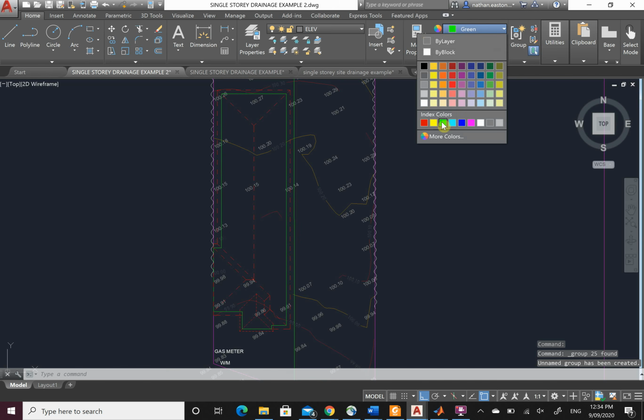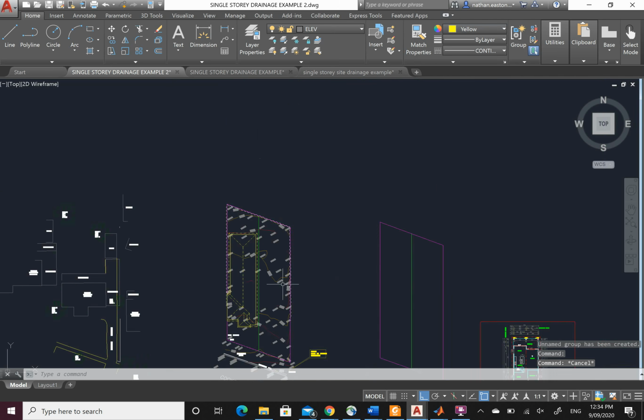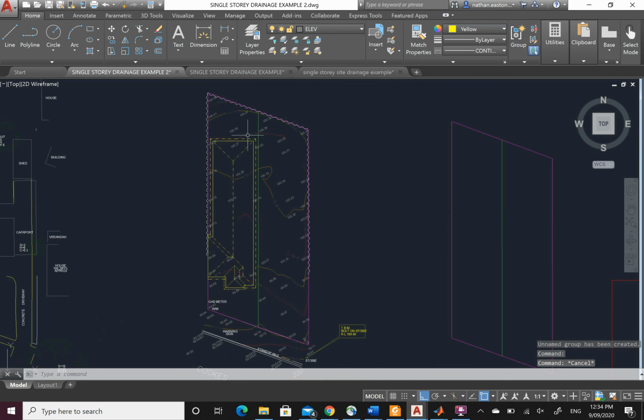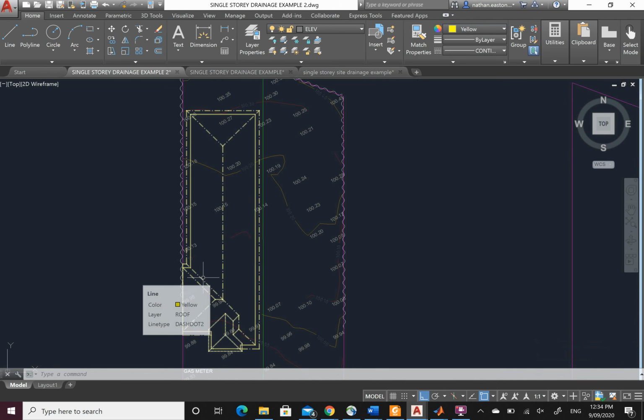Let's make it yellow. Oh, it didn't work. Select it and let's try again. Let's go for yellow, just so it stands out a bit better. Well, not really, but you know. Alright, so what's happening? We have to put in our pipe work. So what we're going to do is basically a pipe outline. And what you'll find is you'll do this outline and our trades will never listen to you anyway.